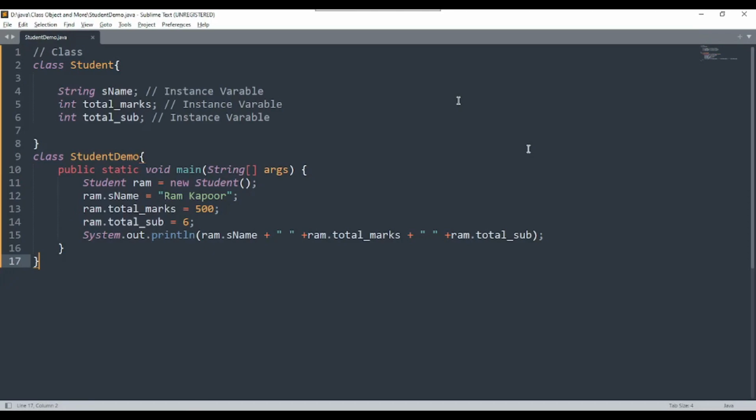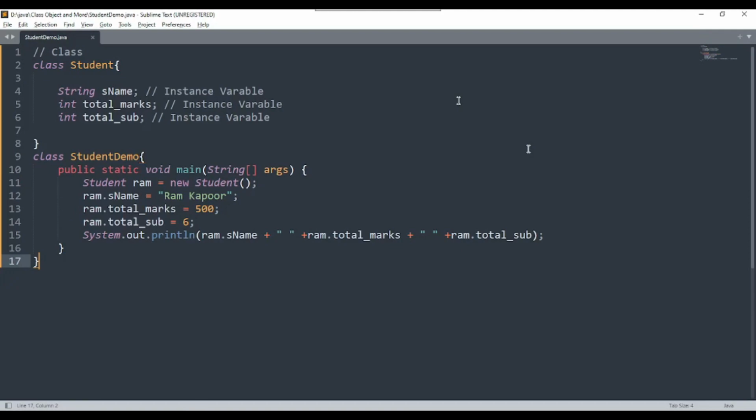So one more point that you can remember, guys, a class does not occupy memory, right? So if you have created a class, that class will not occupy your computer memory. Whenever you are creating an object, that object will occupy the particular memory, because we are using the new operator to assign the memory allocation to the particular object, right? So here we have created only one object of the student class. You can create one or more objects of the particular class.